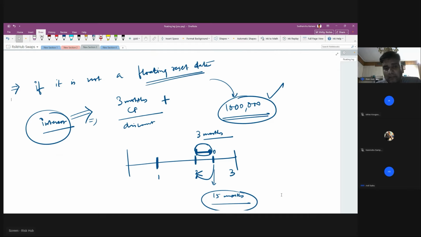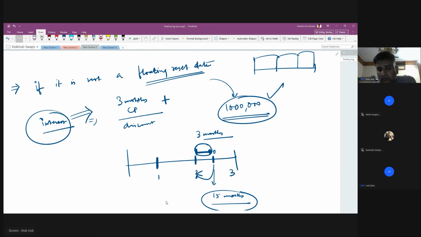So what is happening in this reset part, where is the interest going? Interest is being paid, right? Every time it is being paid. You're getting my point. Every reset the interest is paid, right? So it is not that the interest is just evaporating. It is interest which is paid to the counterparty at every reset. Make sense? Yeah, it makes sense.